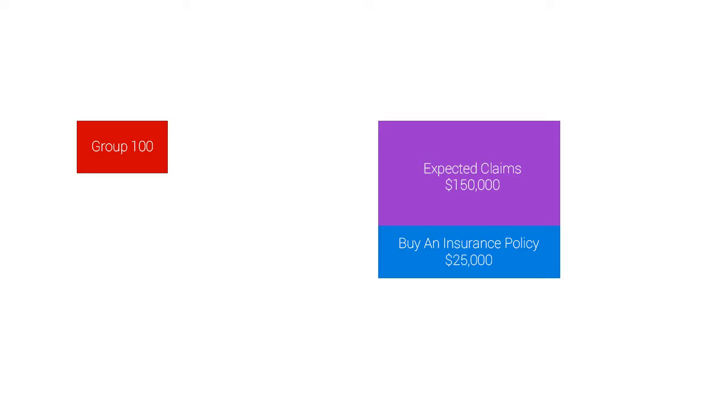In this example, the carrier is purchasing a $25,000 policy for each of the participants. The employer's plan is responsible for all costs below the $25,000. The health insurance carrier will then look to put in some type of protection in case many people in the group use the plan heavily. This is called an aggregate stop-loss. The health insurance carrier usually purchases a stop-loss policy from a reinsurer to protect the employer and the health plan. This is an additional cost to the health insurance plan.